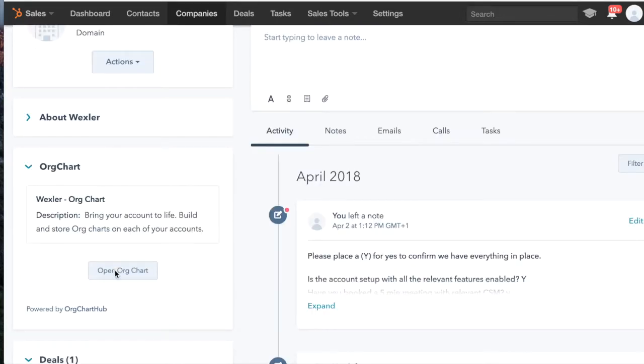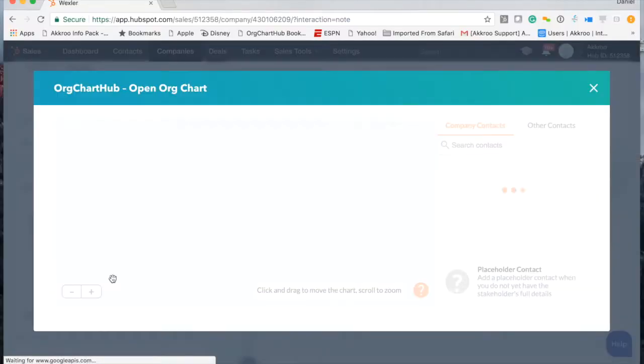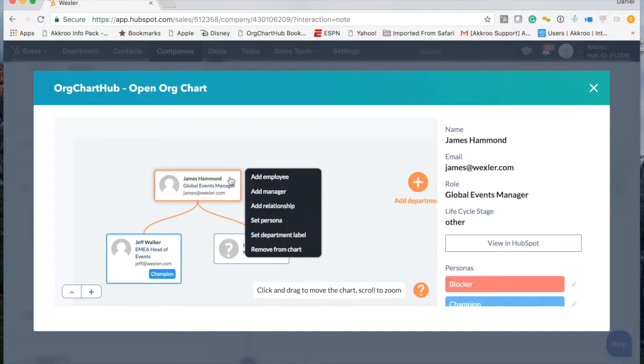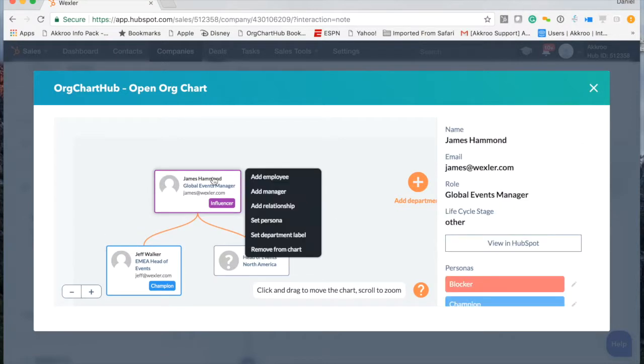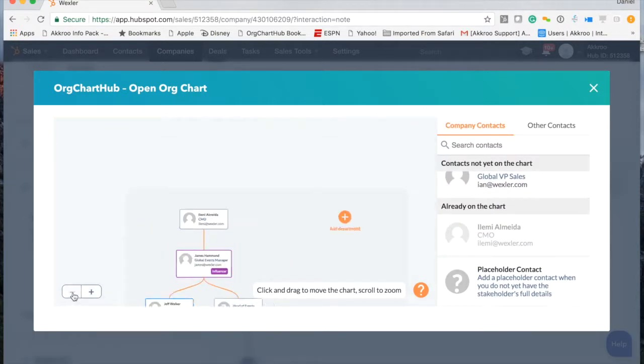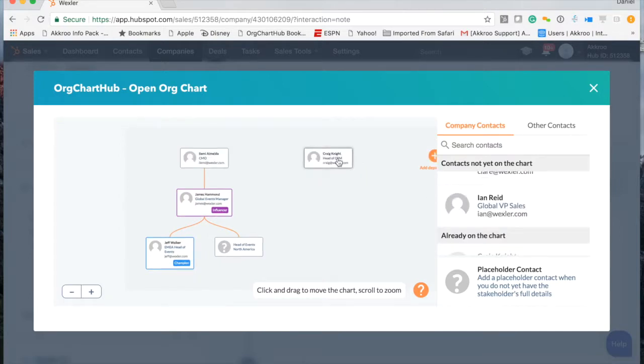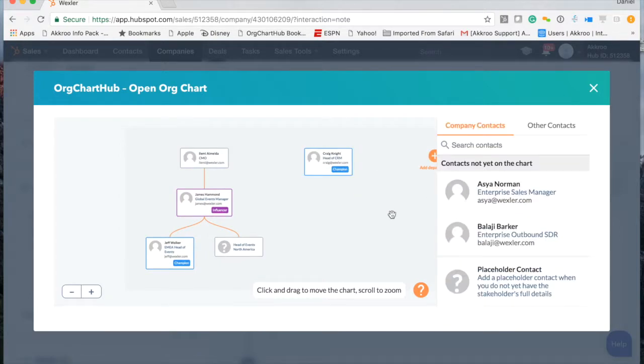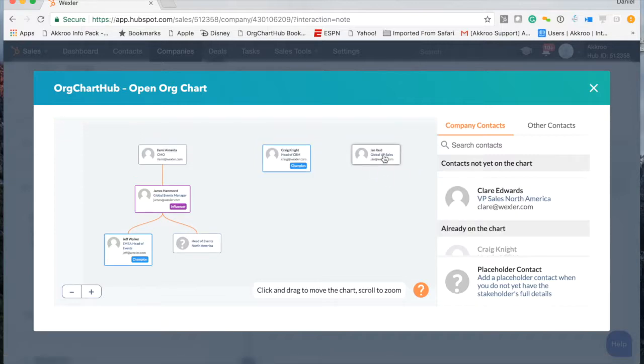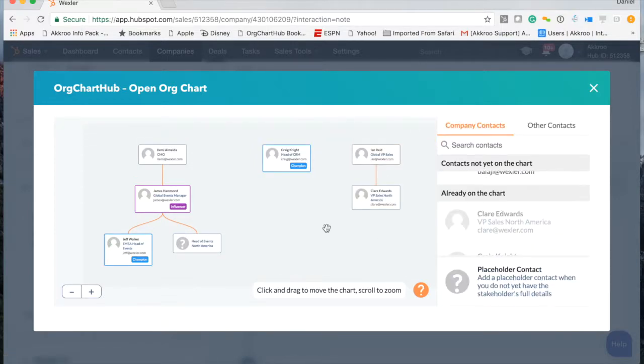With the first handover complete, it's time for the account exec to do their thing. As well as moving the deal through their pipeline and continuing to take notes, they continue to build out the chart in order to help their understanding of the account and the key stakeholders, but also it helps with the handover with the customer success manager.